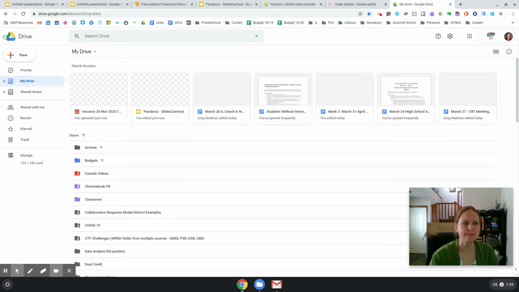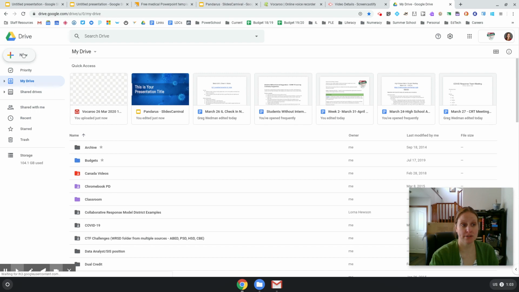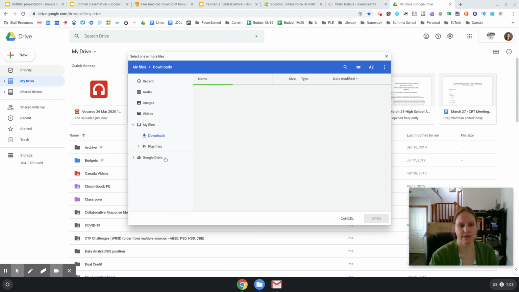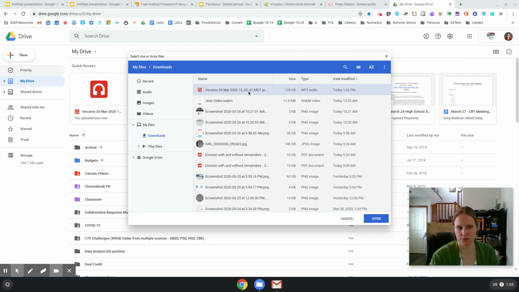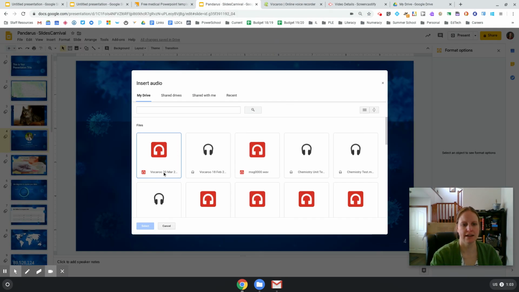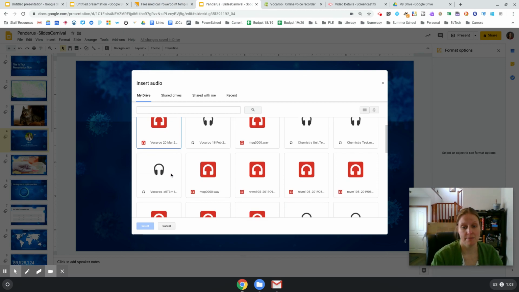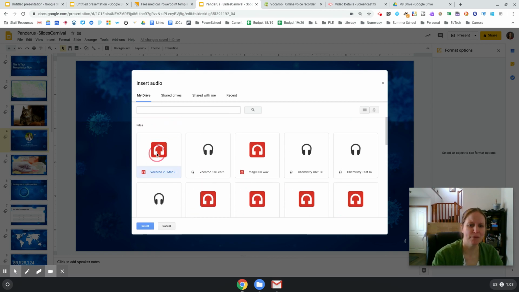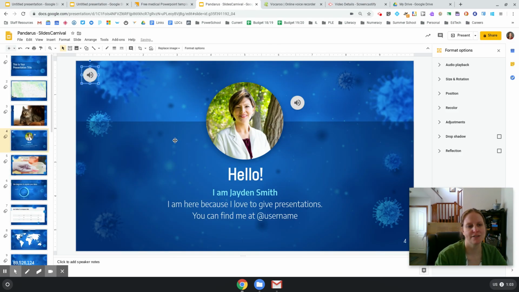Technology, it's a thing. So if you're on a Windows PC, if you go new and you go file upload, then you can find your downloads folder and find that Vocaroo and put it in that way. I just did the drag and drop because it was a little bit faster, so sorry to skip steps. And it's labeled by your date, which I find really helpful. You can see I have messages from my phone in here. We won't put one of those in, but there's my little Vocaroo. So you can add audio or have students add audio.